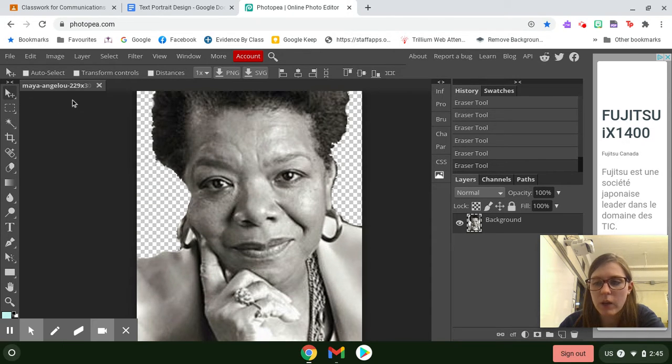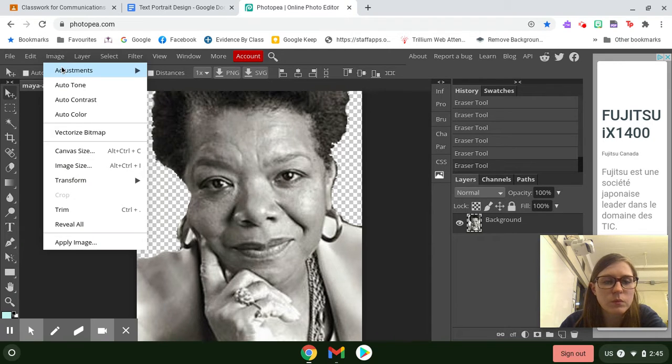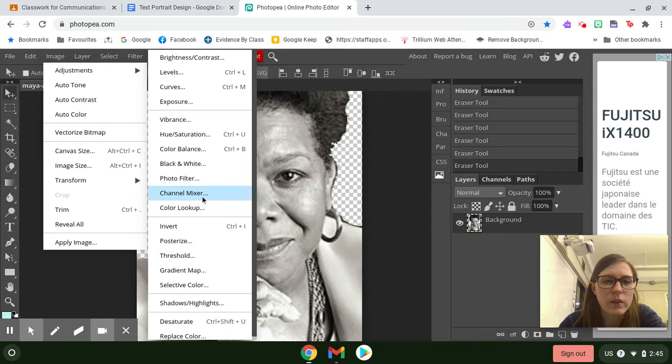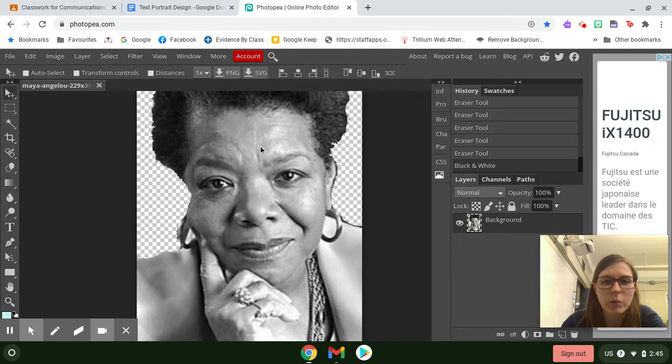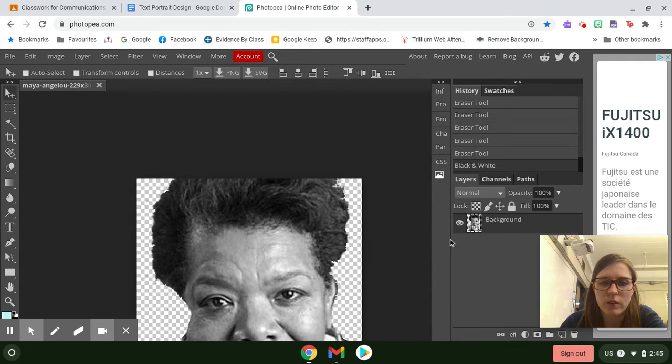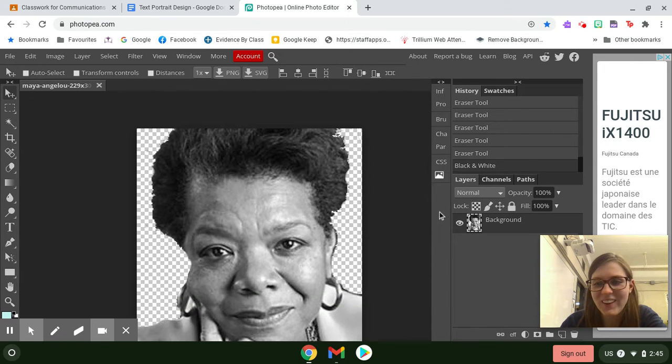Okay. Now the photo that I chose is already in black and white, but I'm going to show you how to do that, because if you choose a photo that's not in black and white, this is what you're going to want to do. So you're going to click Image, Adjustments, and then you're going to choose black and white. Click on that. You can adjust these settings if you want to, but the default should do the job. So I'm going to click OK, and then it will edit your photo to be black and white, which you can see didn't make a big difference for me, but certainly will for yours if you have a color photo that you're using.